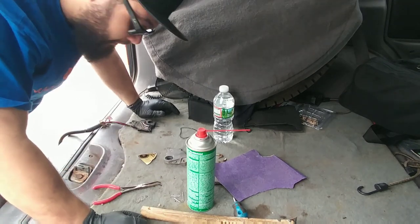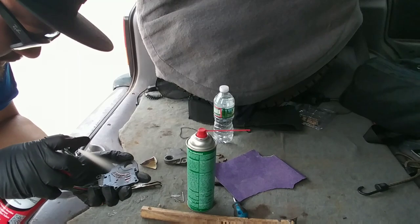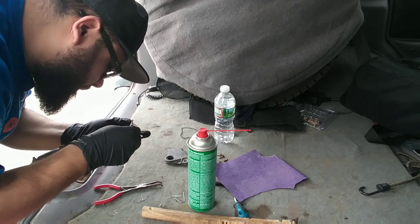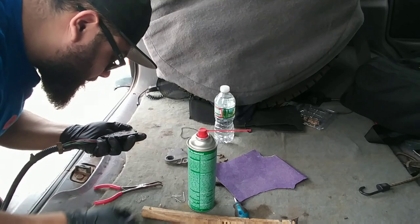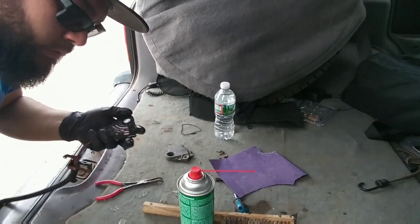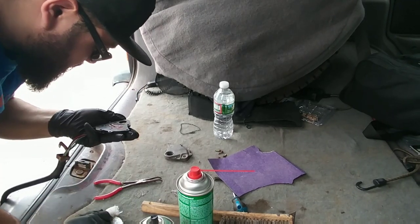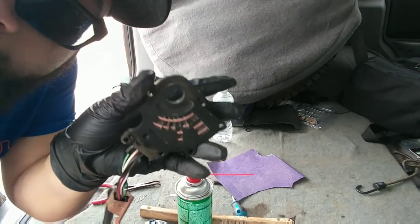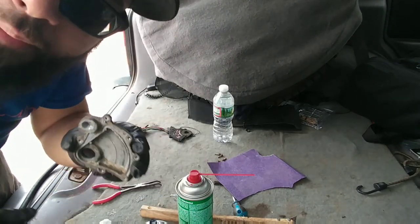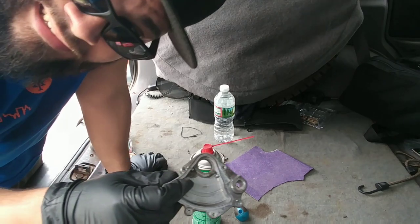Besides the point, this is now very clean. I'm going to hit it with some of this stuff — there's still a little grime in there I want to get out. How about that? Nice and shiny. There are contacts in there. I still got to clean this — I'll do it off camera. Much better. I got to put grease in it now, so all my hard work is just going to get greasy again.